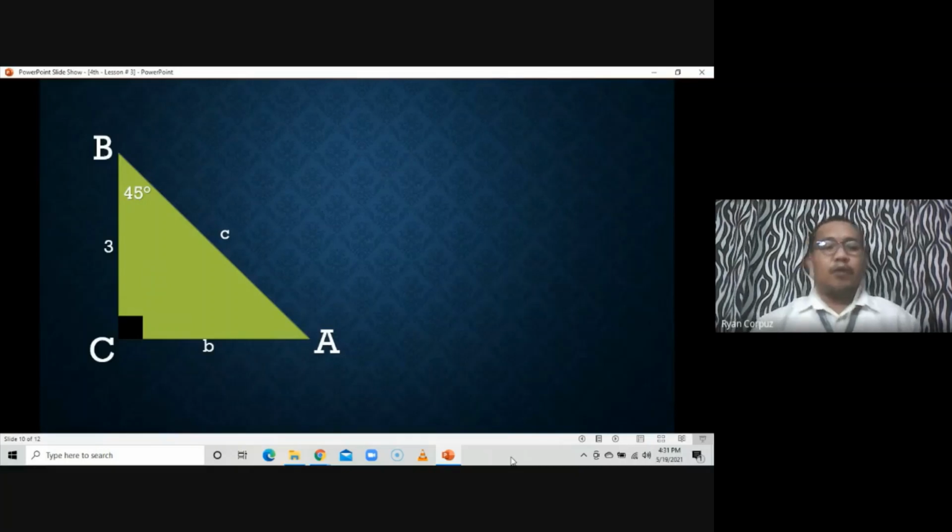This time, the given is a 45, 45, 90 degrees special right triangle. So what we are going to do is to find for the measure again of the sides. So this side measures 3. Kung 45, 45, 90 degrees special right triangle siya, ibig sabihin, meron siyang dalawang sides which are congruent in measure. Kasi ang mapuform nga natin doon, sinabi natin kanina, di ba, is an isosceles right triangle. So, ang measure of this side is 3. What would be the measure of this side? That is also 3. So, that's why the measure of B is 3.